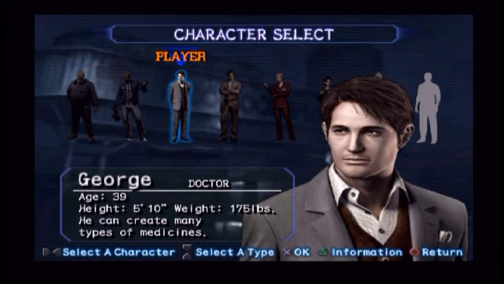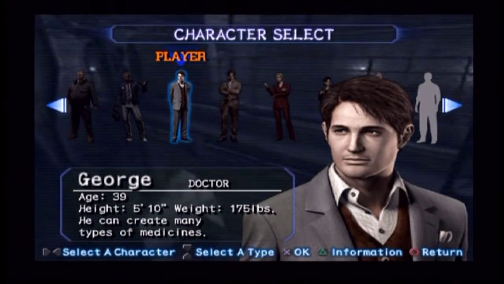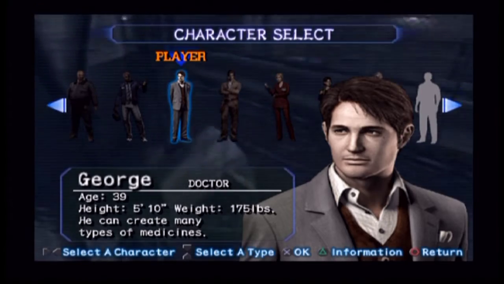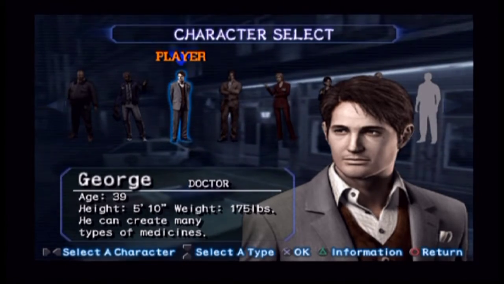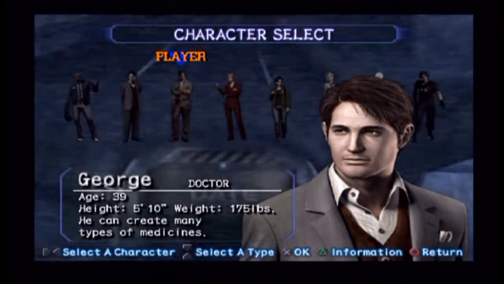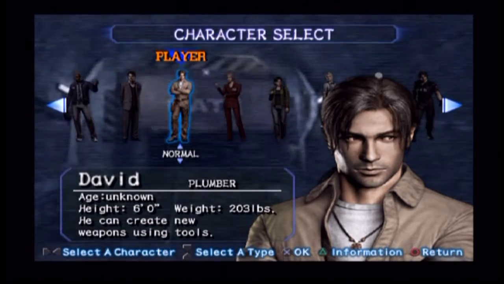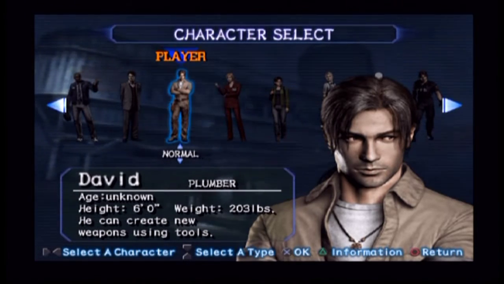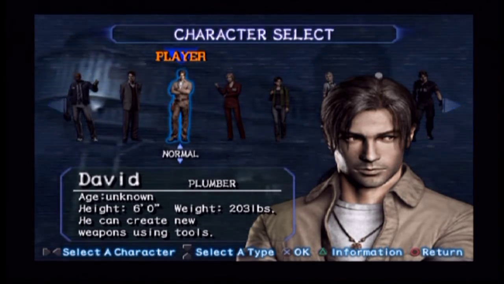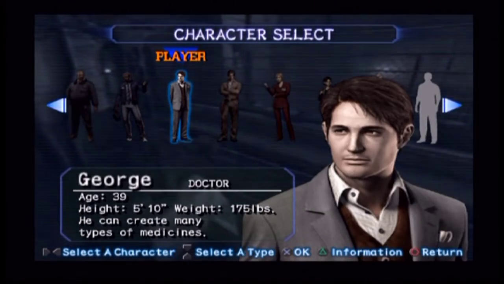Just real quick, because I'm not going to be using George: I think I said it before, but his main thing is that he can turn herbs into different types of medicine. He can take a healing herb and turn it into an antidote, or take a blue herb and turn it into a healing item, right? I can see how that could be useful, because a lot of times you might find a blue herb and you really don't need it, but he can take it and turn it into a healing item. So don't get me wrong, he has use, but.